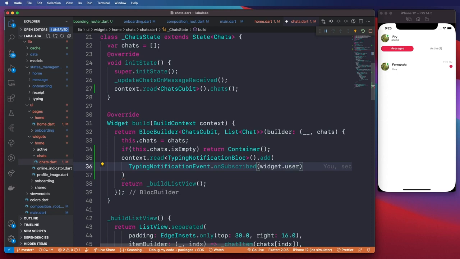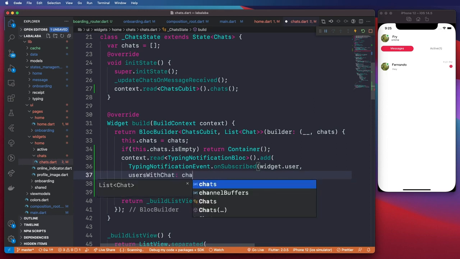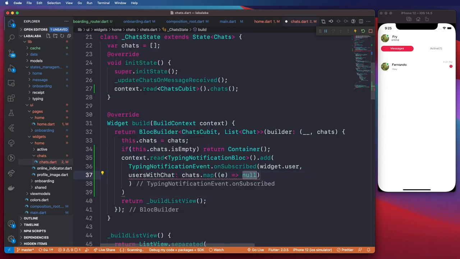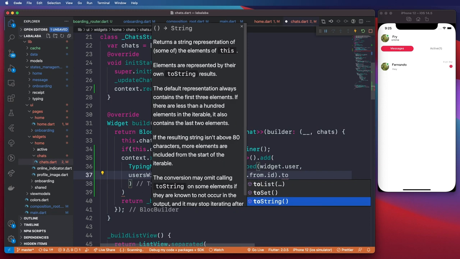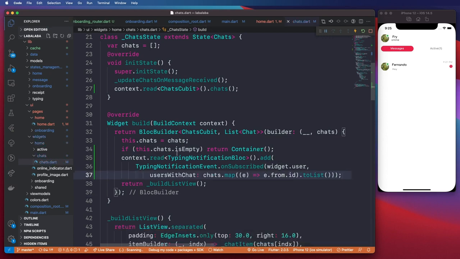So I want to subscribe, and then users with chat. I'm going to say chats. Go ahead and map for each user from ID to list. These are the users that I'm subscribing to receive typing notification from.